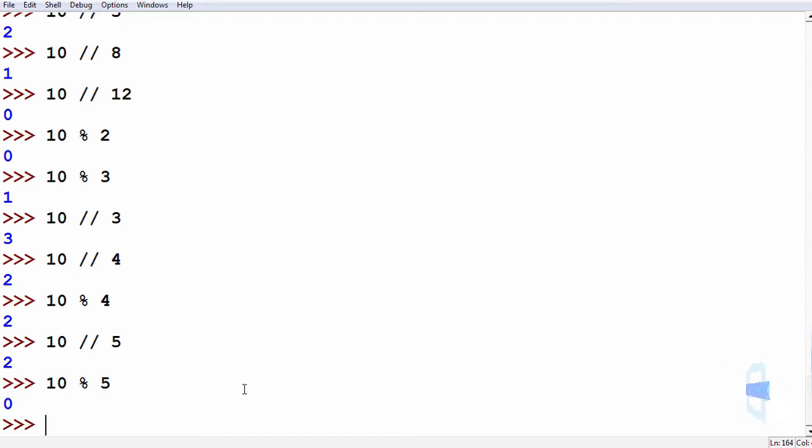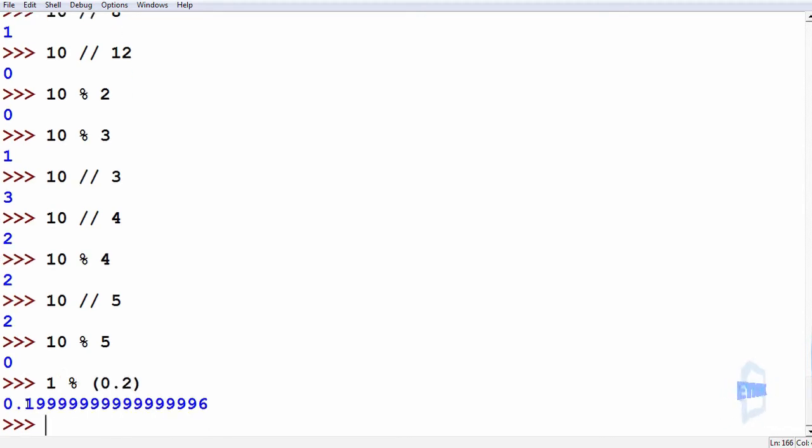If we looked at example 1 modulo 0.2, you can see that we get a strange number, being 0.1999. In this case, you would think that you get back 0, because 0.2 goes into 1 evenly. Though, simply because of the way Python and a lot of programming languages deal with floating points, this does not work. I advise you simply steer clear of floating points when using modulo for now.